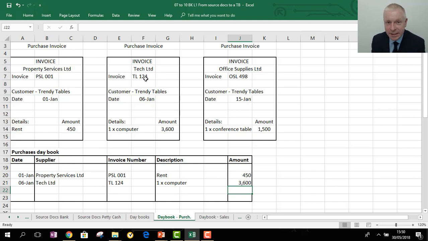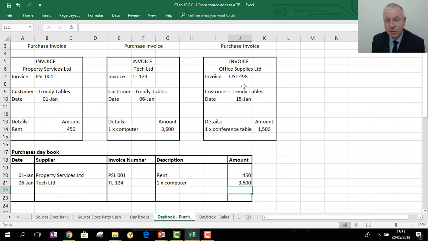So you can see what an easy process this is. It could be a little bit laborious if you had lots to do and you're using a manual system, but you still have to type a lot of information in, even onto basic accounting software. But for you, it's important to know how to do this from start to finish in a manual context.